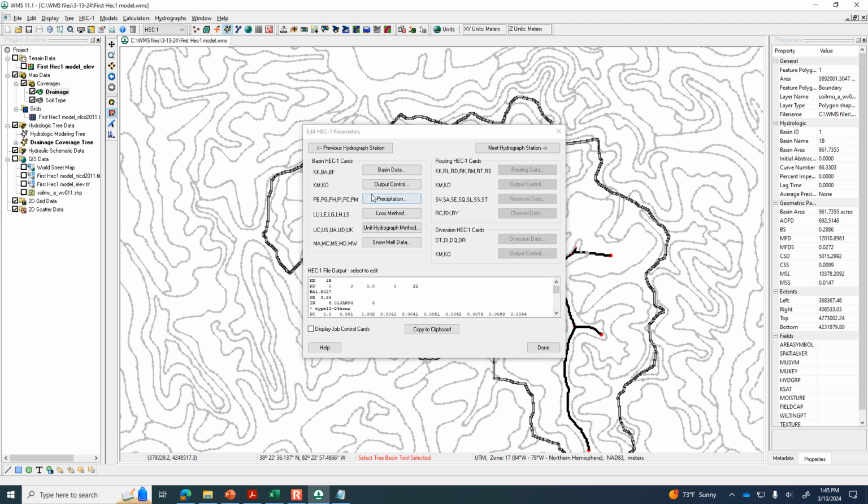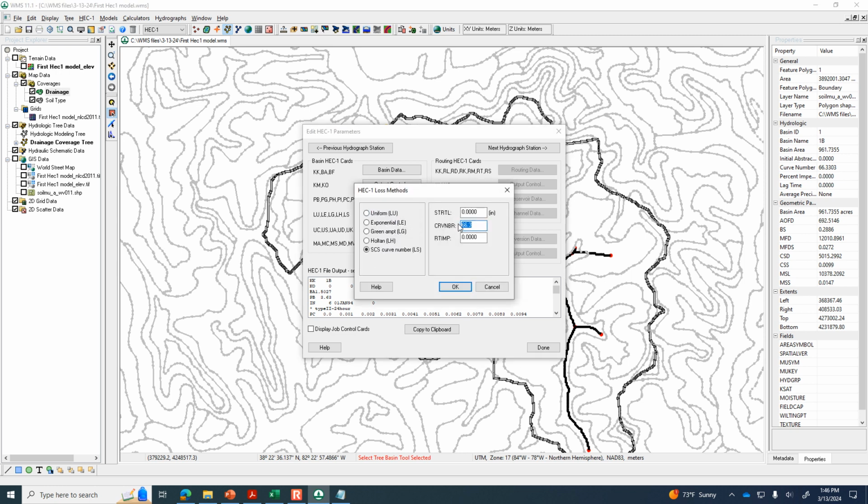Okay, so we define the precipitation loss method. Click there, and you'll notice it's already copied over the curve number that we calculated before. You have a variety of different ways to account for the ratio of infiltration to runoff, and by far the simplest approach, I think, is the SCS curve number, because we're using the NRCS method to say if you've got a certain curve number, then how much infiltration is there versus how much runoff. There are some other methods available that we won't get into. Maybe you'll recognize Green-Ampt, because we've talked about that before. But let's do the curve number method.